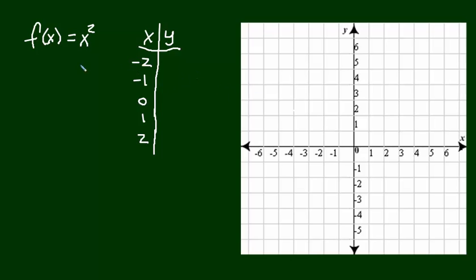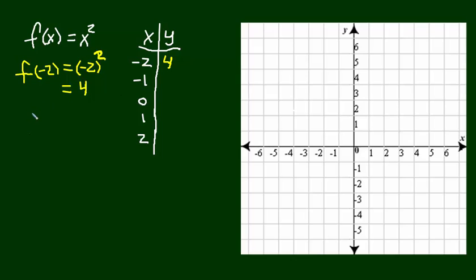So let's go ahead and try plugging in -2. I'm going to change colors here, use yellow. I'm going to do f of -2, which means just plugging -2 in for x. So it's really -2 squared. So -2 squared is what? -2 times -2 is 4. So at -2, my y value is 4. Again, I'm just trying to find the y value for each one of these x values.